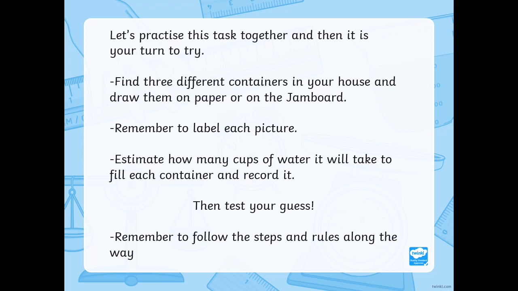All right, I'm going to repeat the instructions I've just said, which were: remember to label each picture. So just as we did yesterday, we have to label the objects and the pictures that we make. We're going to estimate how many cups of water it will take to fill each container, and we're going to record that. And then we're going to test our guess, okay? And remember to follow the steps and rules along the way.